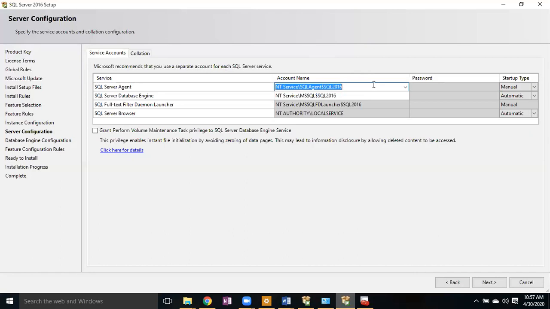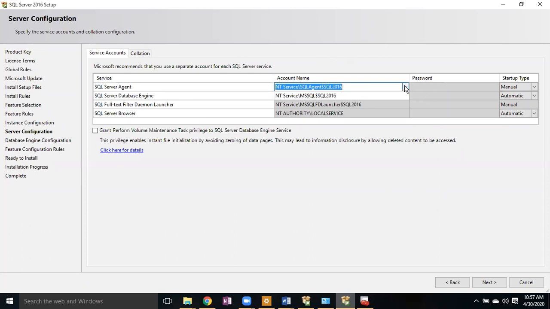Every organization has its own group account or generic account, we can call it. Those accounts we need to get from our lead or senior team members, because they know the service account. If you know the account, then during the installation we can specify it. Even after installing SQL, we can change the service account. If you don't get the service account, no need to stop the installation. We just go with the default accounts. But once you get the right service account, we can apply it even later, after installing the SQL Server.